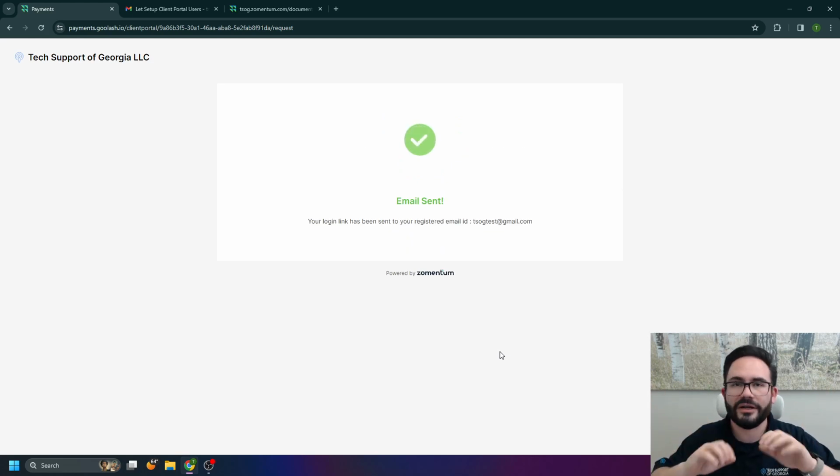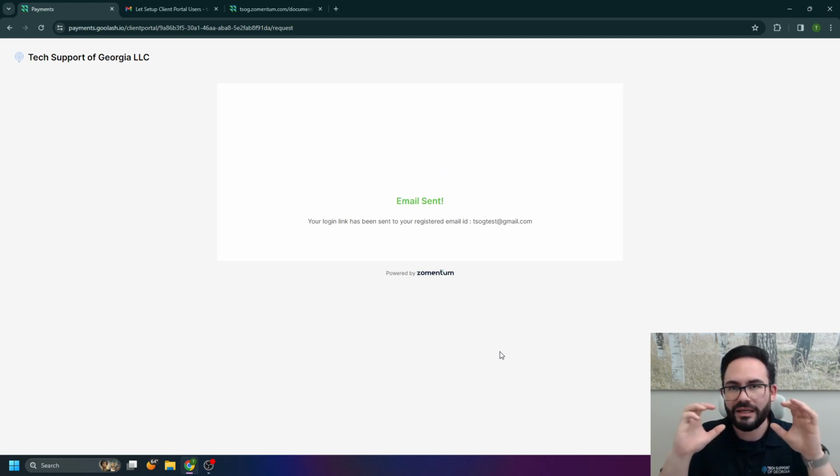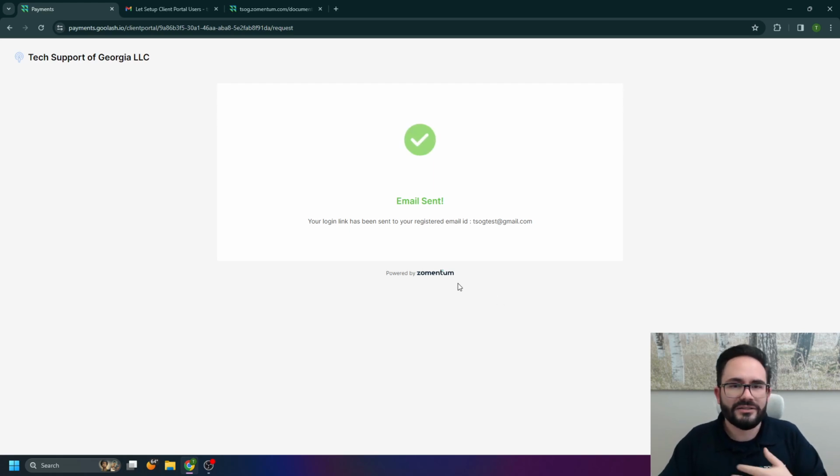It says good. They're going to get an email, and that email is going to give them a one-time use or 10-minute lasting link. This helps for security's sake, so we cannot be spoofed. It's also almost like a two-factor authentication type of deal. And again, it's just a little different, but we're keeping security at the top of the list. So let's go back to Harry Potter's email.